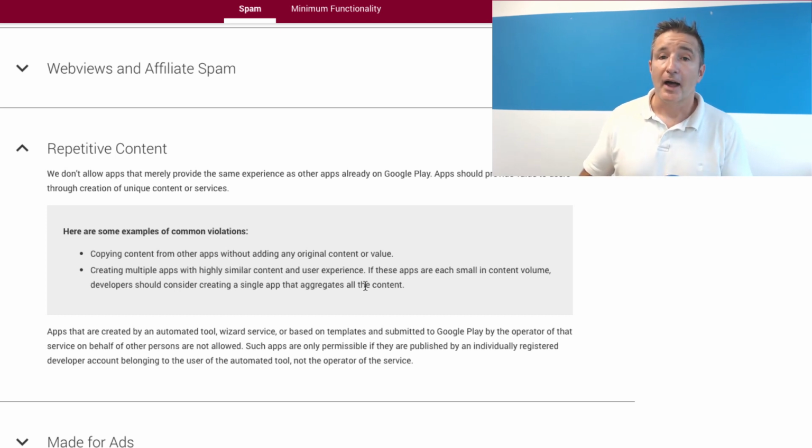Now, late last year and early this year, I started getting lots of problems with Apple about the Apple 4.3 guidelines. So it was really difficult because they started rejecting my apps for spam reasons, saying you're releasing too many similar apps to the App Store. And my whole thing was these apps are all different. They have different audiences. They have different content.